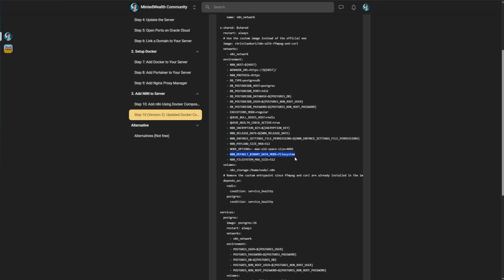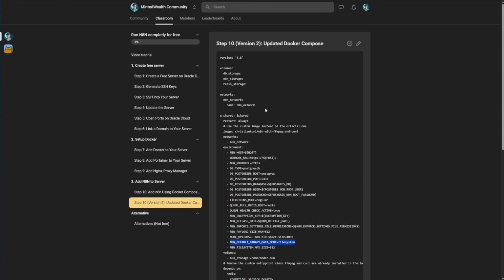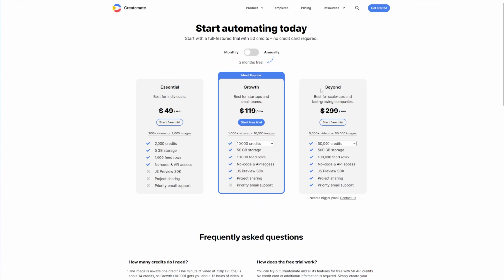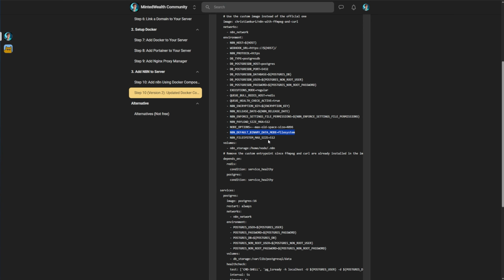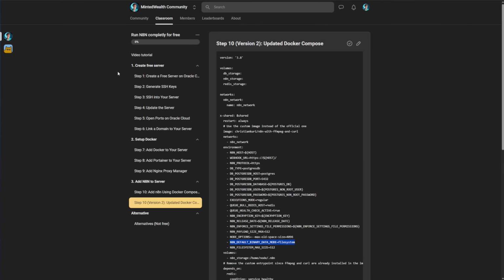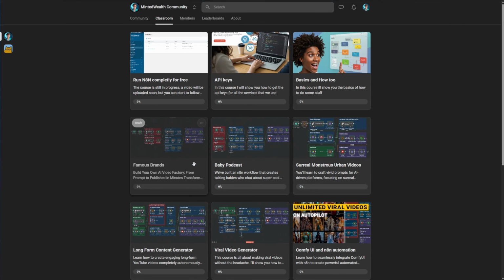With just changing this variable, it will save it to a file system that can then be retrieved and used as needed. This setup allows you to not have to pay for Creatomate or any other render tool that you might have to pay for. This is why I really encourage you to use the self-hosted version of n8n.